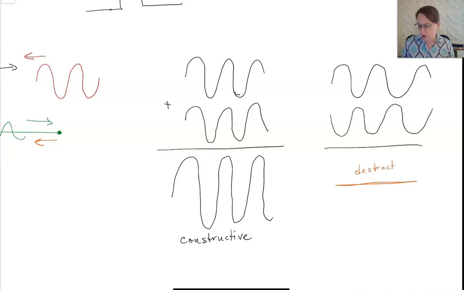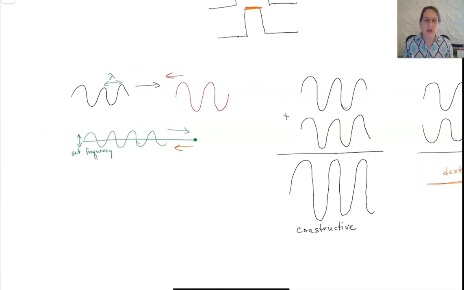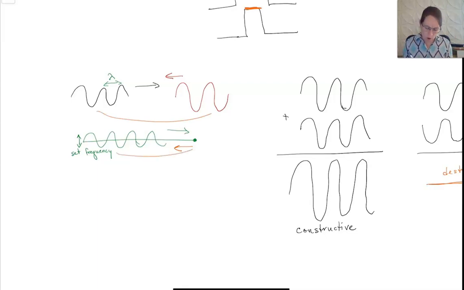Of course, these are very special conditions. Most of the time you have waves that can sort of add up. In some parts they match, and in some parts they don't. You can have one that's a little bit out of phase, and so you get some in-between cases. So most of the time we have not constructive or destructive, but something in between. But when we have this, that can lead to something that we saw that looks like a standing wave, where I had these two waves that were merging together, and then the sum of these two merging waves, which you can create by a wave bouncing off the wall, looks like a standing wave.